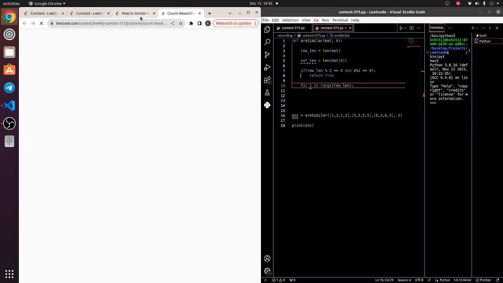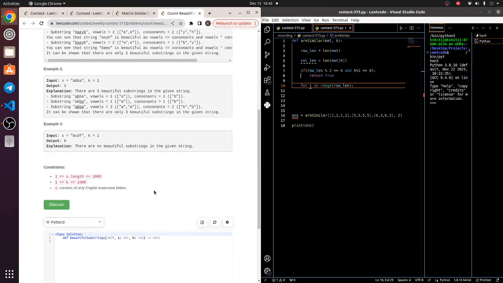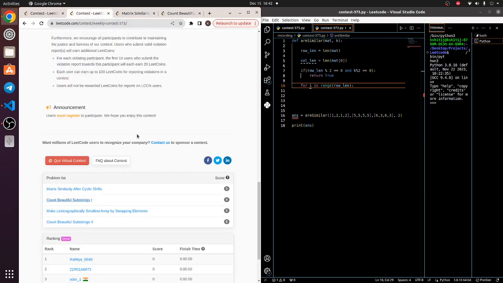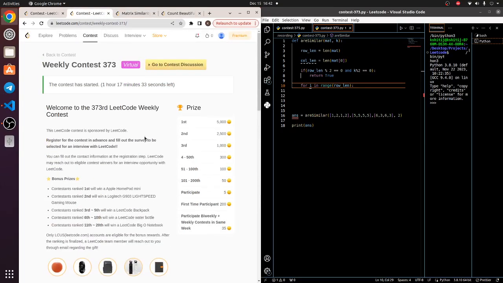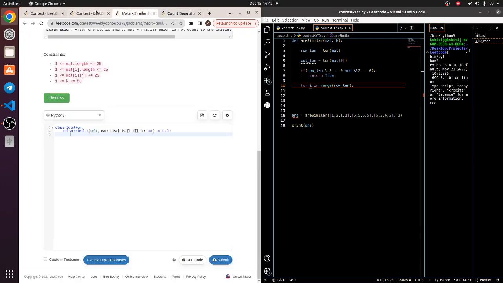So let's check this. Okay, count beautiful substrings 1, and then there must be count beautiful substrings 2, right?